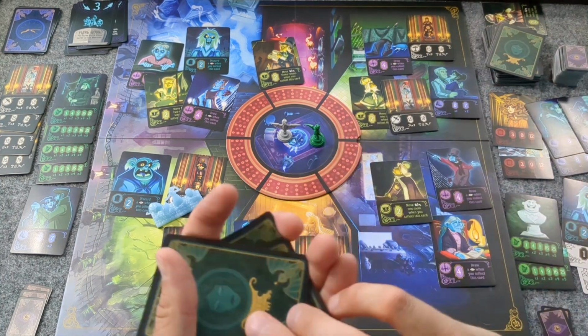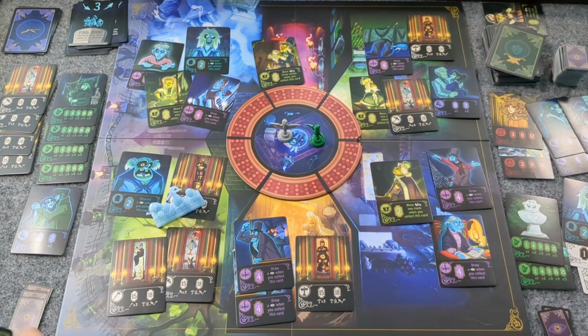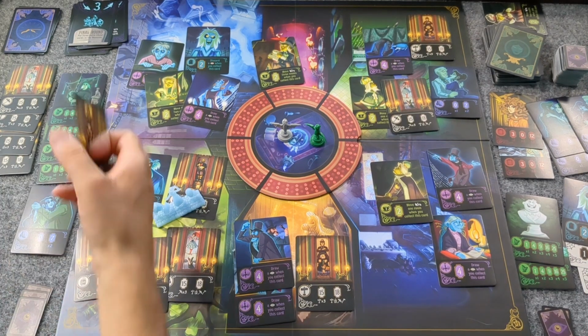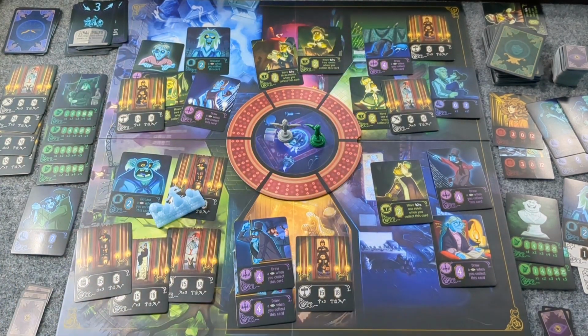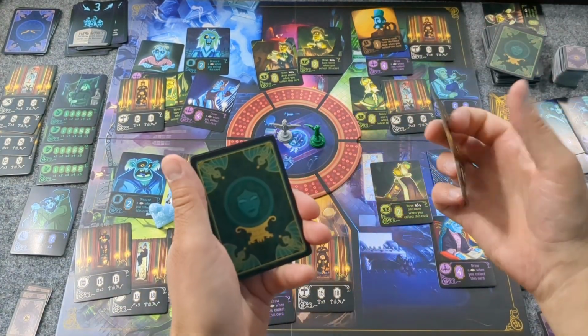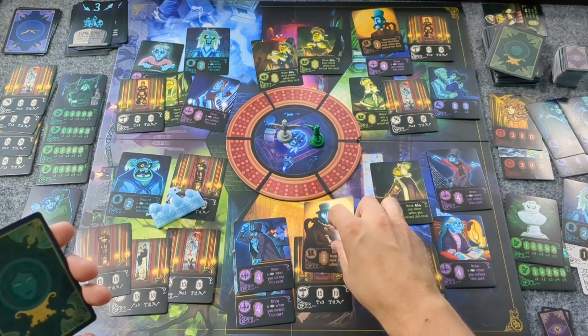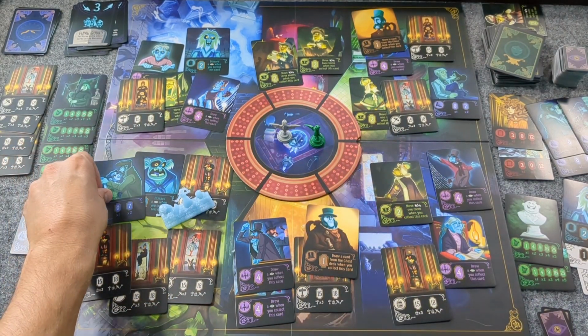2, 3, 4, 5, 6, 7, 8. Putting on their last hurrah. So we get 1, 2, 3, 4, 5, 6, 7, and back where we started from, 8.